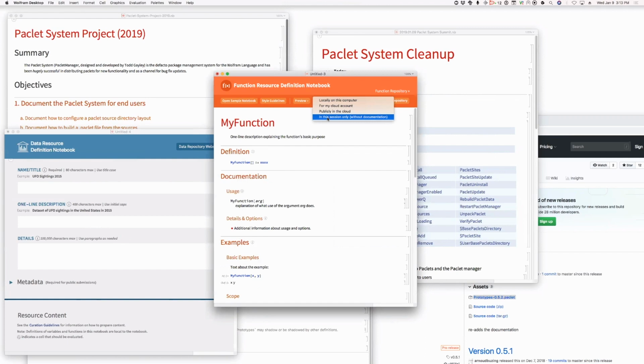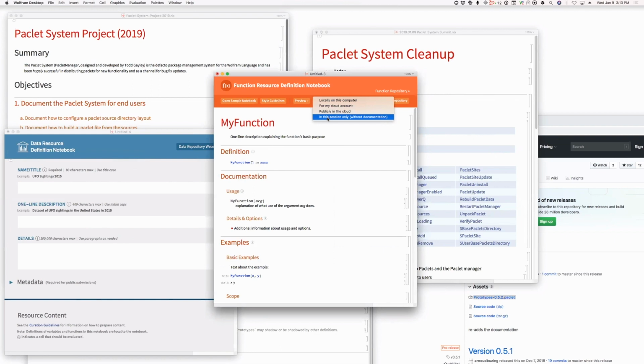Right, but functions exist outside of the repository. And I similarly think that Packlets should exist as first-class objects on their own without being tied to the repository. Yes, they absolutely have to. And you're not going to contain them inside a single notebook. That would be a disaster. Another analog to this is the cloud configuration notebook. The whole configuration of the cloud isn't contained in the notebook. It's just configuration.